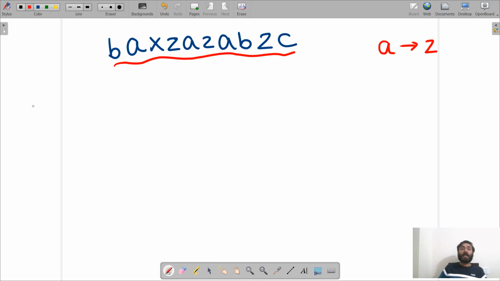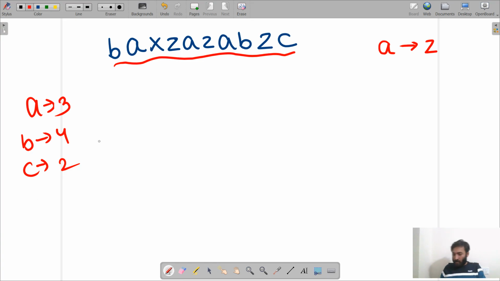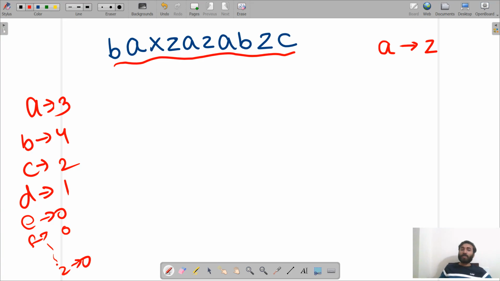And at the end of the day, I will just add all of the numbers. So let's say that I got to know that for A there are 3 palindromes. For B there are 4 palindromes. For C there are, let's say, 2 palindromes. For D there is, let's say, 1, and there does not exist any for E, any for F. Okay, let's say for all of these characters 0. So what is going to be my answer? 3 plus 4 plus 2 plus 1. These many palindromes of length 3 that are also subsequences. I will tell you what I mean by subsequence in this particular context. Okay, it's no rocket science.